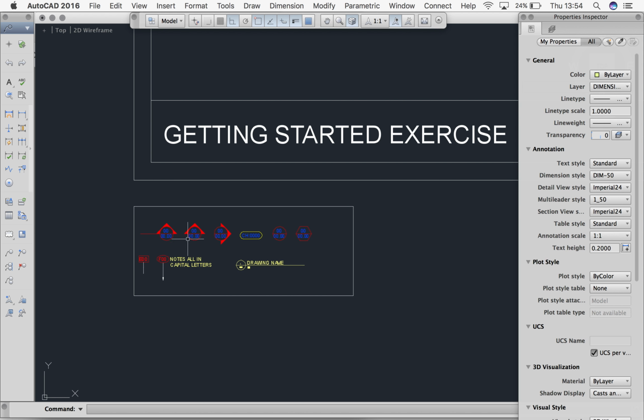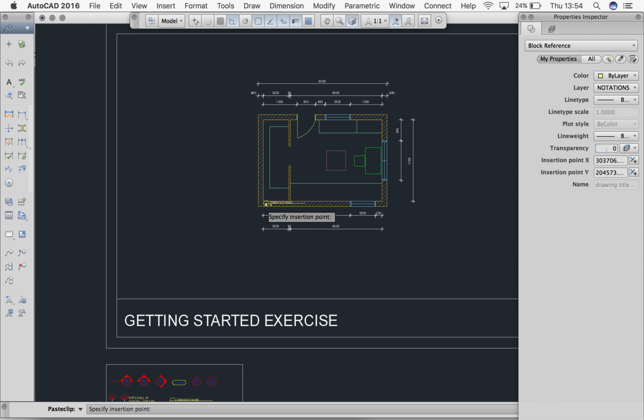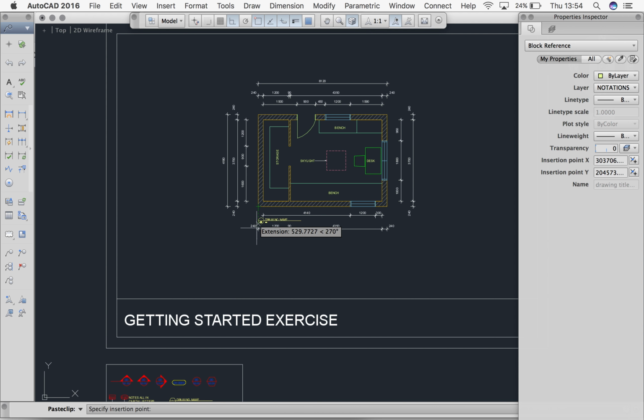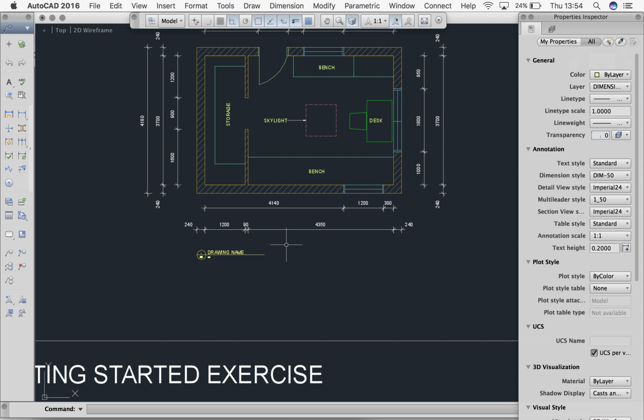I've got a section marker, 2 elevation markers, ceiling height marker, codes with multi-leaders, text here and a drawing title. What I'm going to do is click on this drawing title, Command C, Command V to copy and paste, and come up here. This must always be in line with the left-hand side of your drawing, and I'm going to pop it here. Every drawing that you draw, so every elevation, section, detail, must have one of these scaled. If you look at each of the A3 scaled pages on the template we've given you, they're all there.